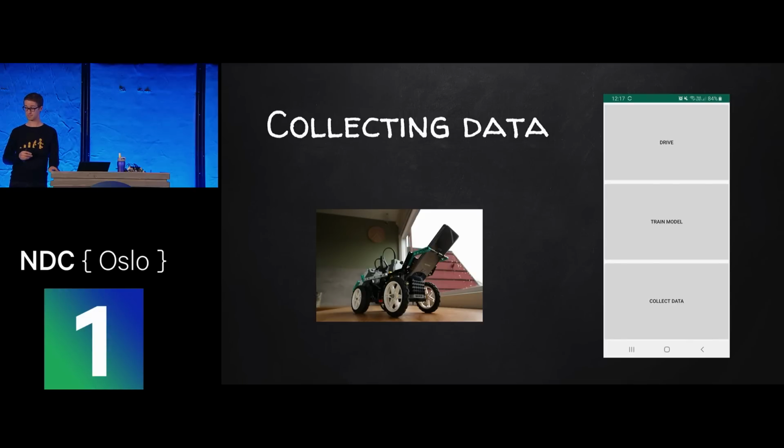Well, yes, it is. What about the rest of the road in front of the Lego car? Is that a feature? Oh, yes, most certainly. So the road in front of the Lego car, that's a feature. And how are we going to see the road in front of the car? We are placing a smartphone in front of it with a camera.